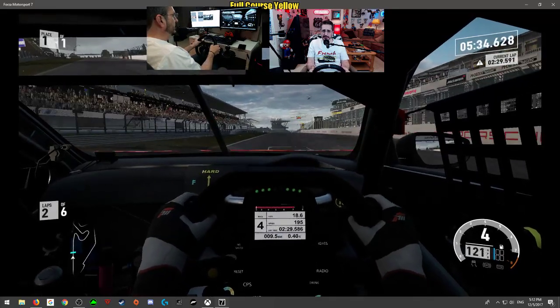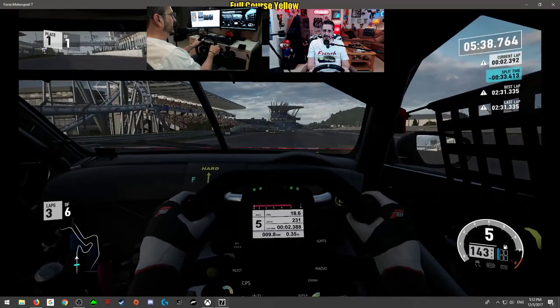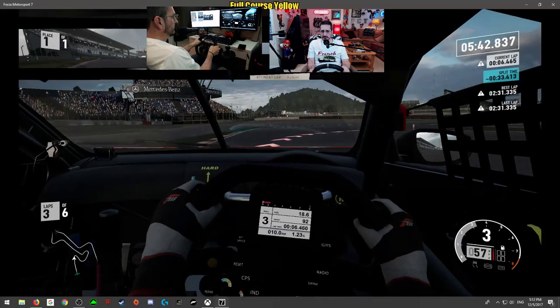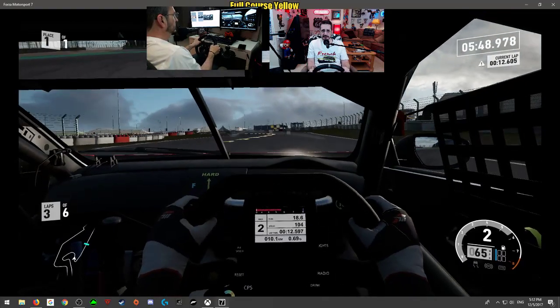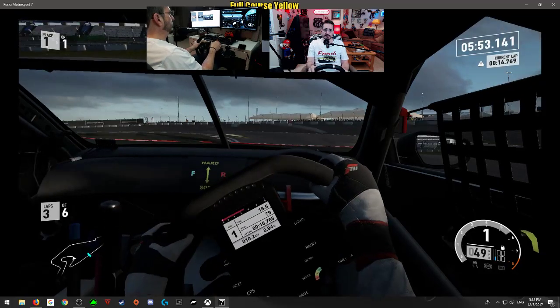Not like I need to see it, but I love to see it. Maybe they should add some kind of light inside. Should I go to second gear or first gear? I never know in this corner here. Let's go to first gear.